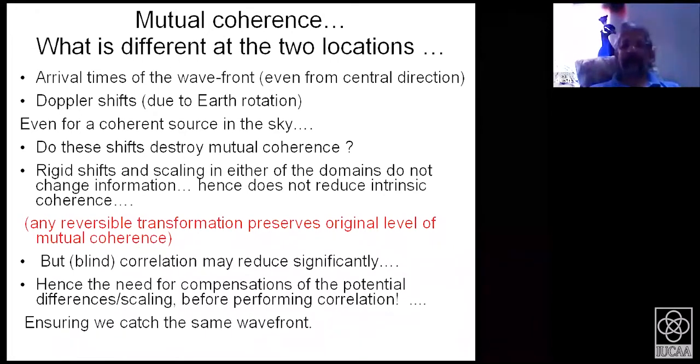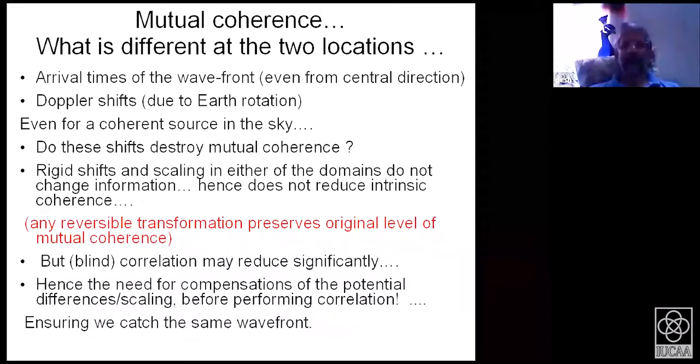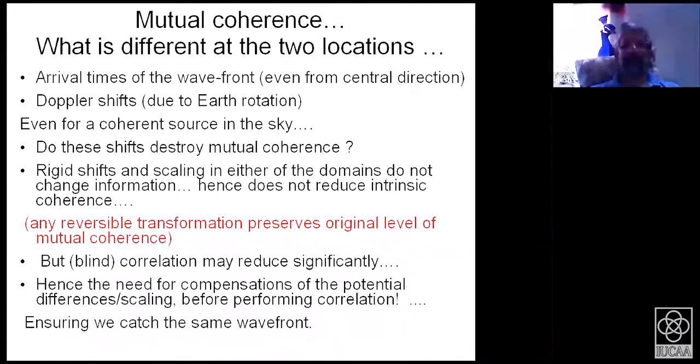And so you will find that rigid shifts as well as scalings of the axis, if I stretch one of the axes, do not change the internal information. It's like taking an apple and shifting its location: it does not change the internal coherence. Our mind already does that whenever we are shown two photographs with a small shift in, let's say, one of the coordinates. We don't take that into account. Our mind allows for that shift and compares only the details. And as long as the details match, we say, yes, it's a coherent piece of information across the two pictures.